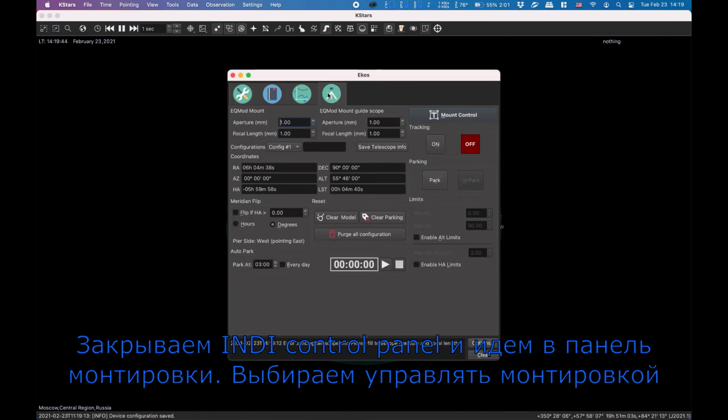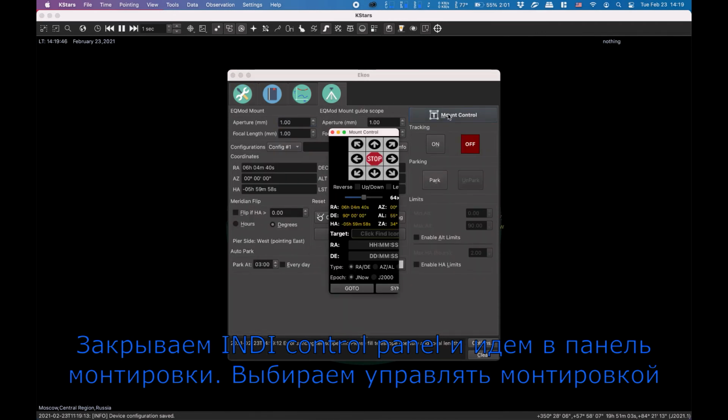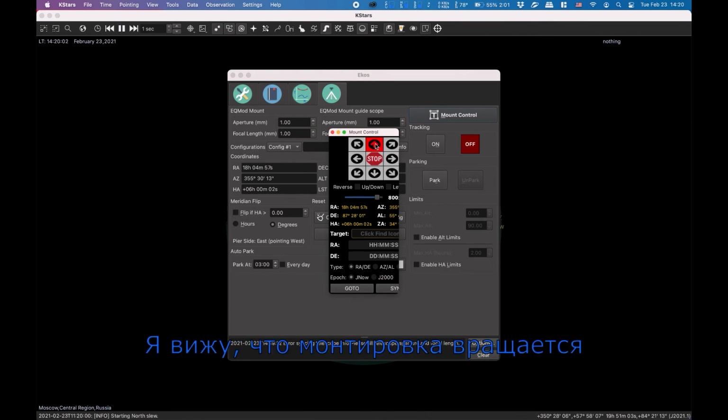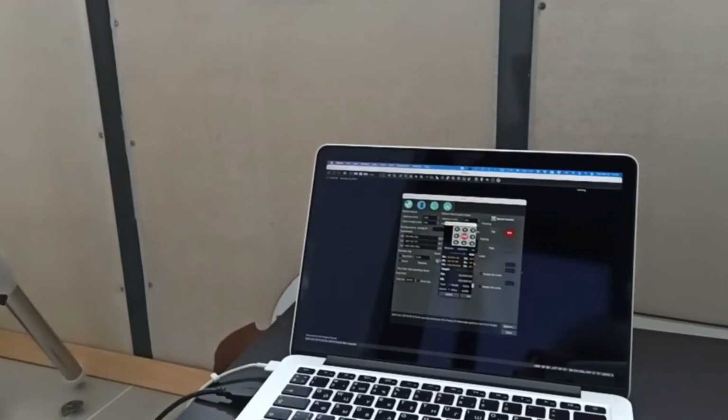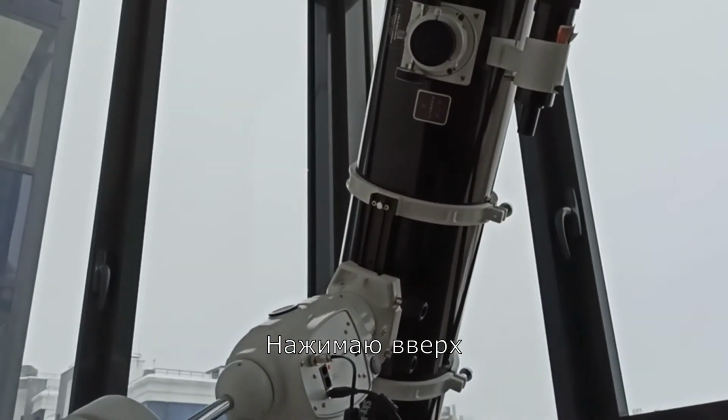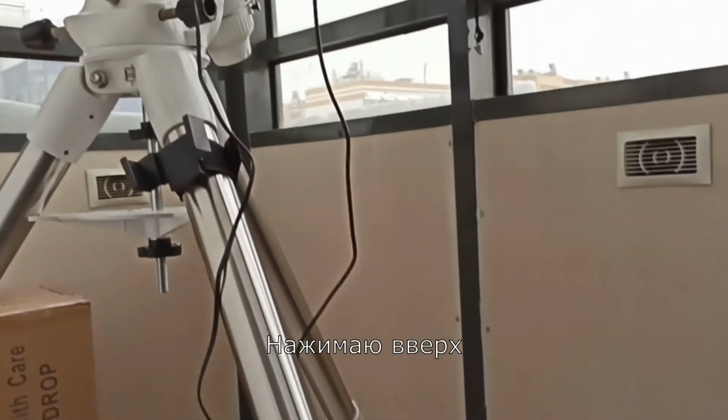Close here and go to the mount tab. Then to mount control, change the speed and try again. So now I see that it is controlling the mount. The mount is rotating. Let me show you. So go here, for example, go up, and you see that it's controlling without any hand control.